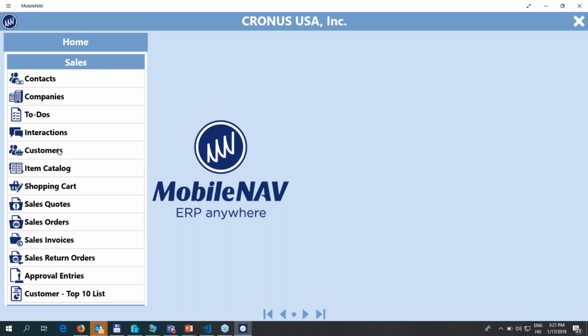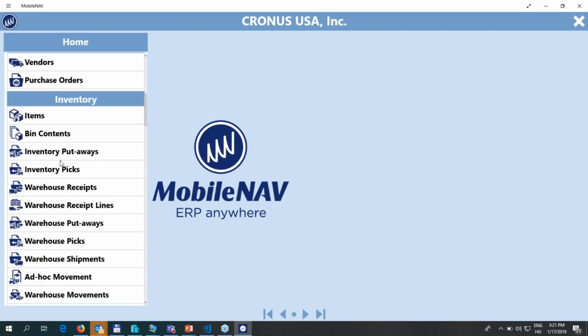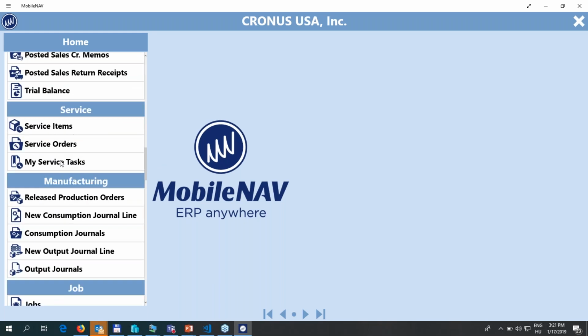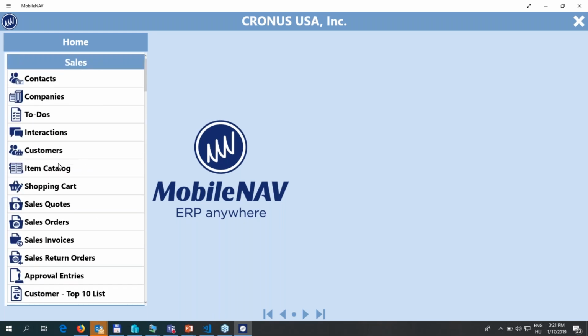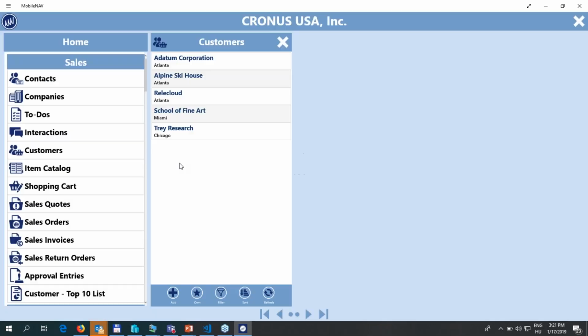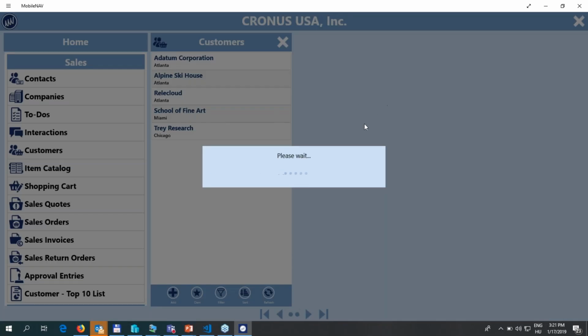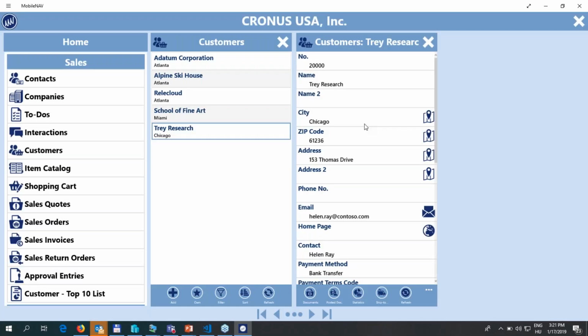and the main screen of MobileNAV with the different options like sales, inventory, finance. But now this MobileNAV instance has connected to this sandbox environment, and you still have the MobileNAV based configuration as you got used to. So if I open up, for example, the customers, then you can see the demo customers here. I can open up their detail card. So this part did not change.